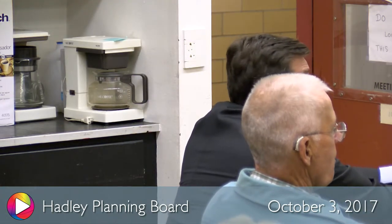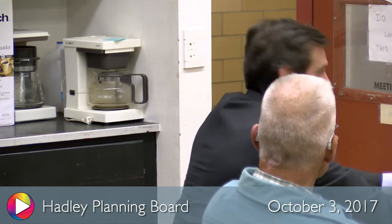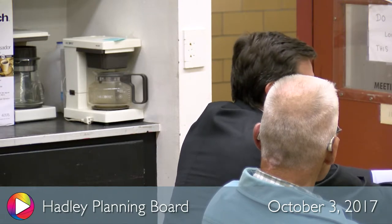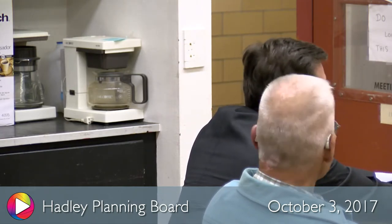You know that developers often use 40B projects as a sword to leverage the town to allow the project that they really want. A sword or a threat? It's a nuclear robbery. And South Hadley had it. Yes, that's exactly them. Somebody said, I'm going to do a 40B here. Or I'll reduce the density and do these condominiums, or I'll reduce the density and do these townhomes. And the town says, okay, that's great, because there's a lot of infrastructure and oversight that go into these affordable developments. Well, actually, the town first said no. Right. And then he came forward with a 40B, and the town said, wait a minute. Yeah, we didn't mean no. Was that the one by the Connecticut River?